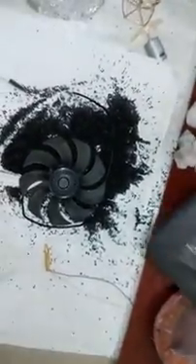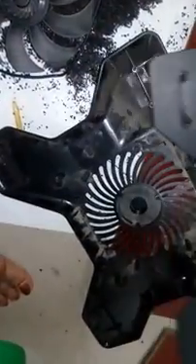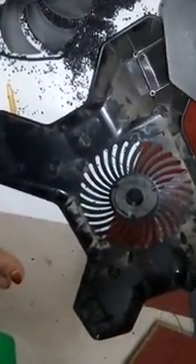This is the cool pad I was talking about — I had dismantled it as it was very old and my laptop was not getting cooled, so it was useless for me. And this is the charcoal — this is activated carbon charcoal. This is a brand new sealed pack and it will cost you around 150 rupees. One bag is more than enough — very little of this bag is needed.